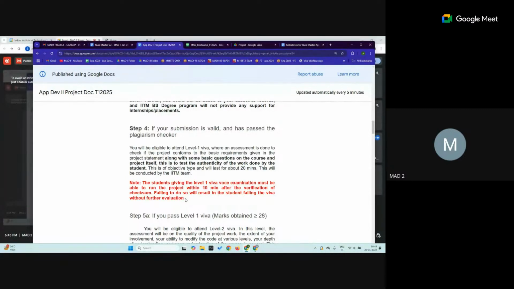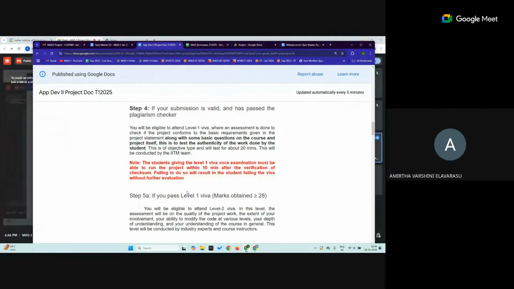Because that is what we feel should be taken even if you're doing the CLI part. If you're doing CDN, you should not take more than 5 minutes. But if you're doing CLI, some node modules and everything install, internet connectivity is required, all those things are there, it might take some minutes. So within 10 minutes, you should be able to run the project. If that is not done, it is a straight away fail. We will not continue with the Viva.